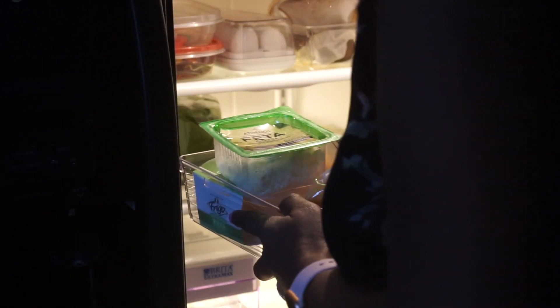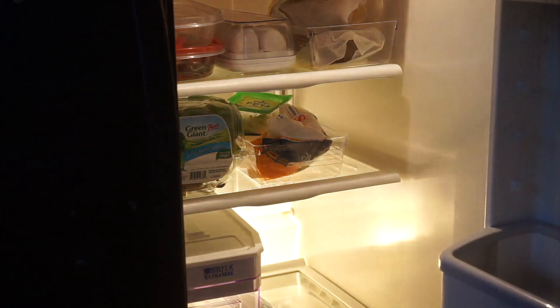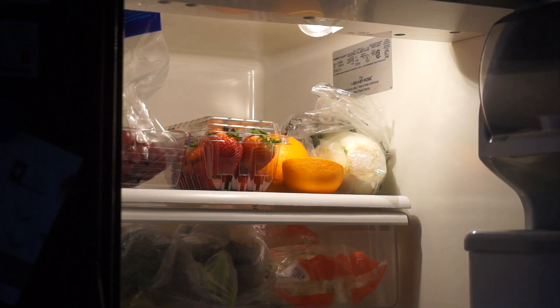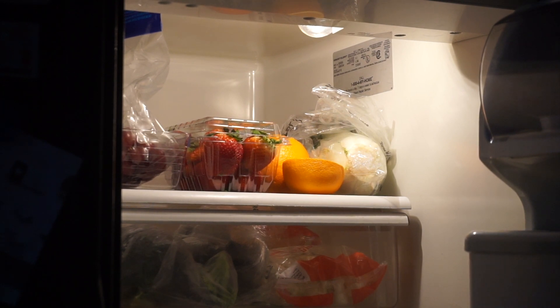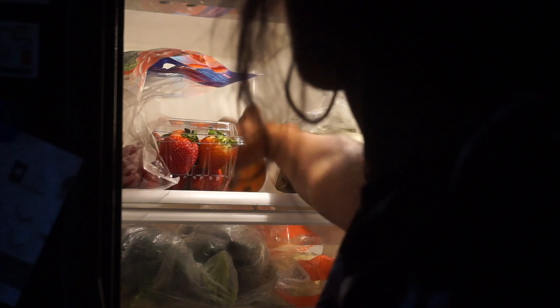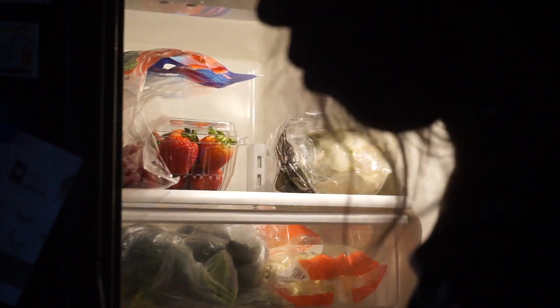Also, if you're looking to organize your refrigerator for cheap, the dollar store is your friend. I got these containers from the dollar store and they fit perfectly in most refrigerators — they have different sizes. I just love these things so much. I ended up having one extra container left over after getting rid of a lot of the snack foods I keep in the refrigerator, so I decided to use it for my oranges instead, just to keep them off the counter and clear up some space. I think it worked out wonderfully.